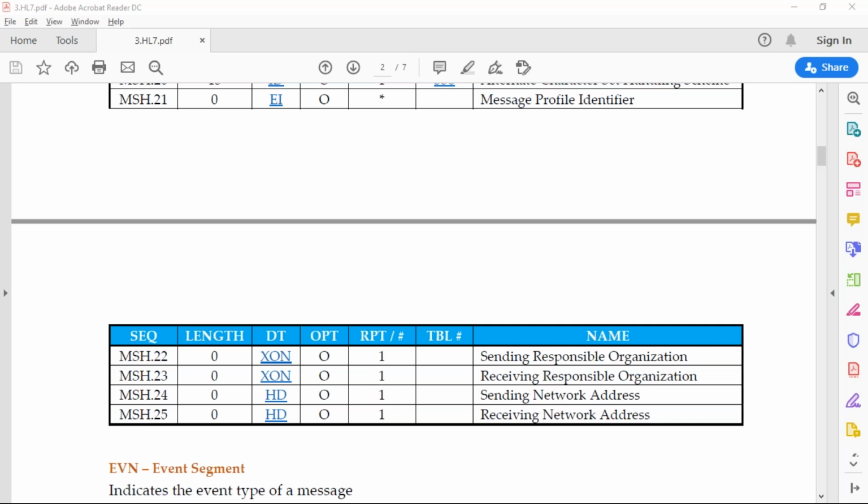Hi, Sudhakar. How can I help you? I just wanted to check, are you going to be covering HL7 FHIR as well in these sessions? Is this only HL7 V2? Yes, only HL7 V2.